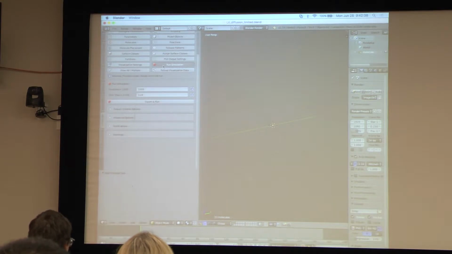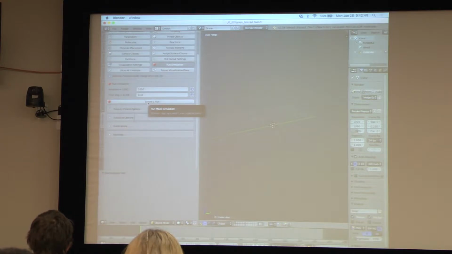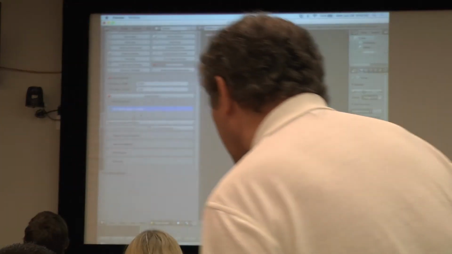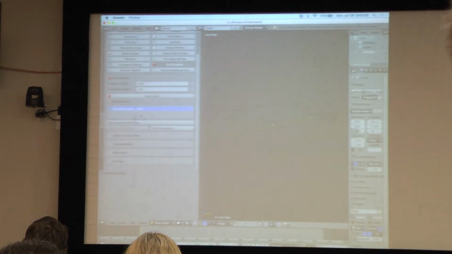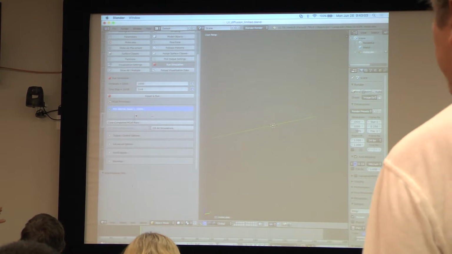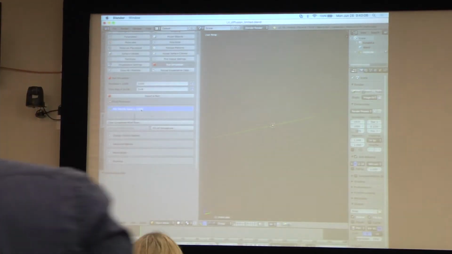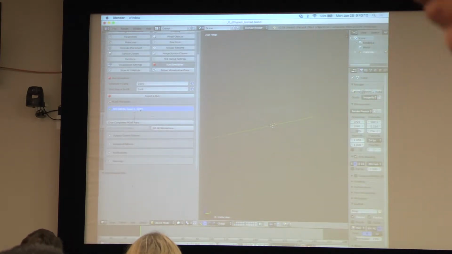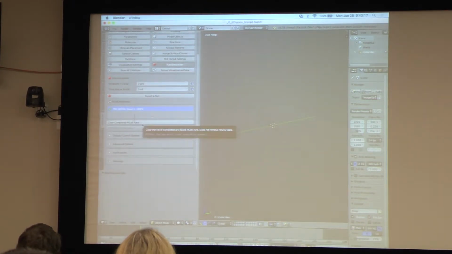And now under run simulation, a new button appears saying export and run. So if I click on export and run, mine ran really fast. You get a little pop-up, a little menu, a list that appears that shows the process ID of the run and what random number seed was used to do the run, and as it runs, you get progress.